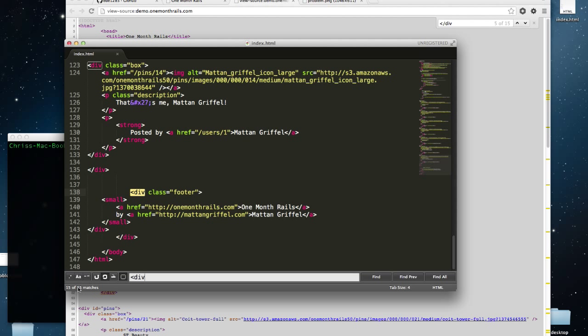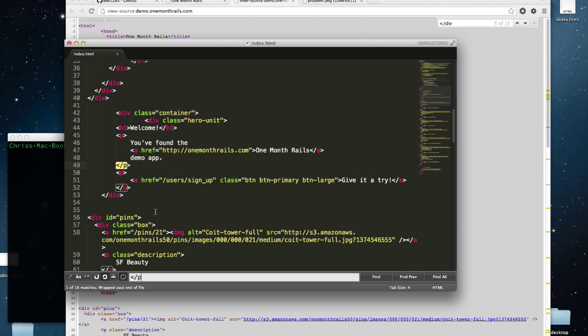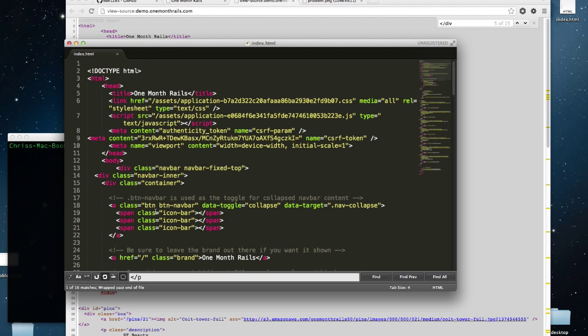And you'll see that I have 15 matches. So there's 15 opening divs. Okay, are there also 15 closing divs? Well, there's 15 matches. So it found number 13 of 15, but there's 15 of each. So that's not the problem. That's a quick little way that I can check to make sure that there's the same amount of opening p tags, 16, as closing p tags. So a little bit of troubleshooting right there.